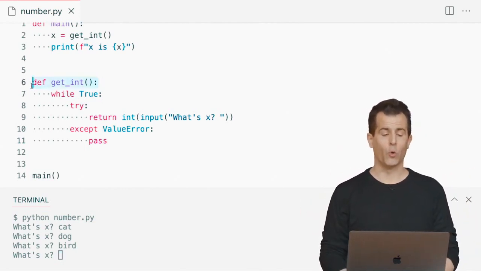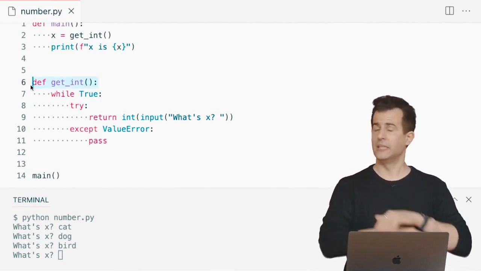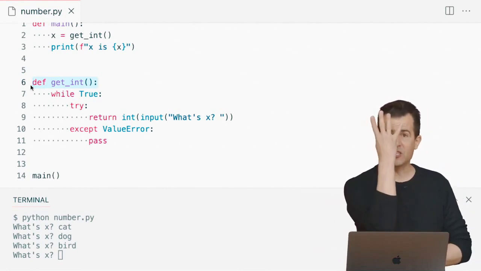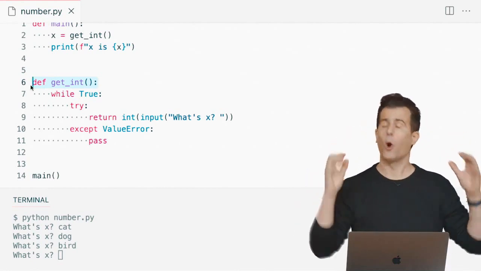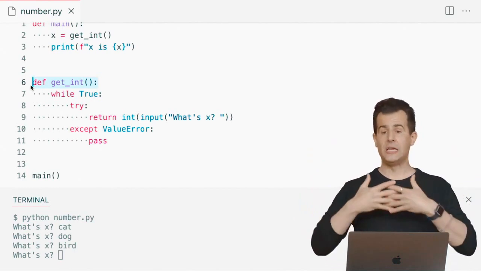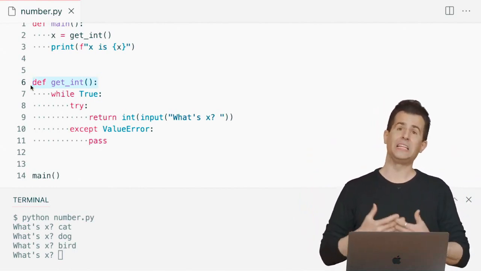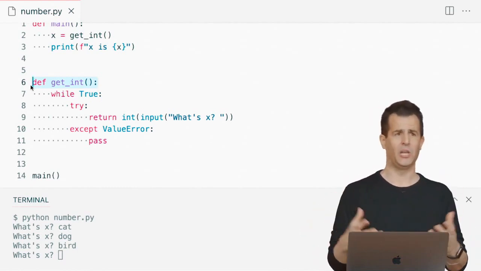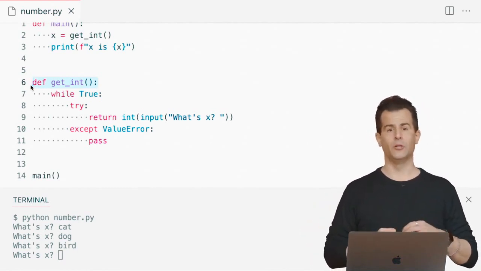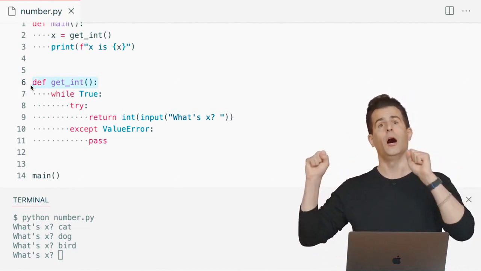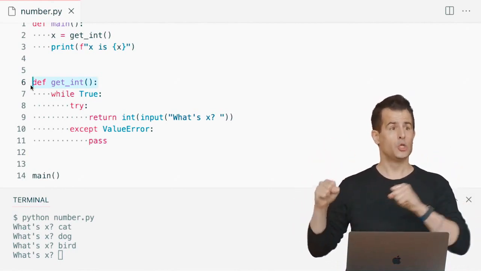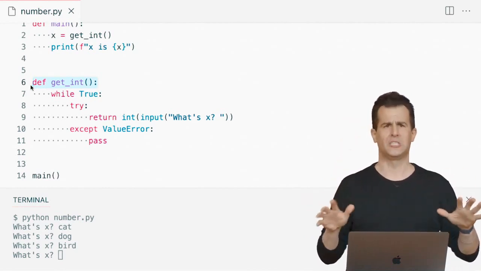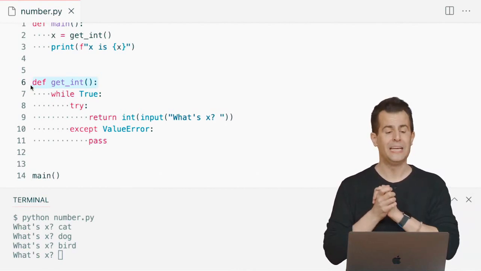On line 6 here, we're defining a function called getInt that takes no arguments, colon. Everything that's indented by at least 4 spaces hereafter is part of that function. Why? That's just the design of the Python language. Frankly, I think the designers got tired of seeing really ugly code in languages like C and C++ and Java that don't necessarily enforce indentation to this extent. So now it's baked into the language. And my chronology might be a little off there, but there have been many languages that are looser than Python when it comes to indentation.